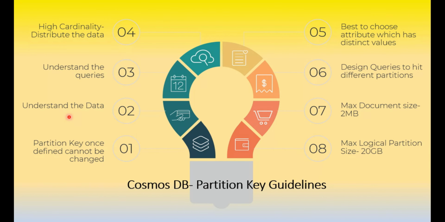For example, you might have a customer ID, customer name, when he has done the transaction, the region or location where he has done the transaction, the transaction ID, and the transaction timestamp. All of those things will come into the picture. Among all of these, which is the eligible partition key? For that, you need to take a good amount of data, maybe 15 days or 1 month of data, and analyze how the data is spread across. Based on that, you can decide which is the best. This is basically understanding your data.